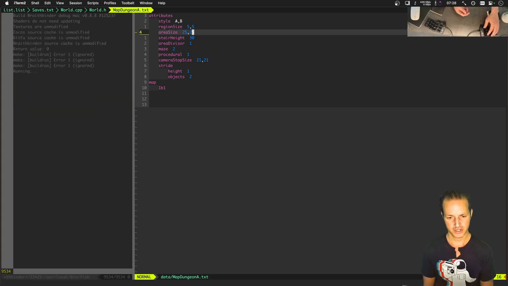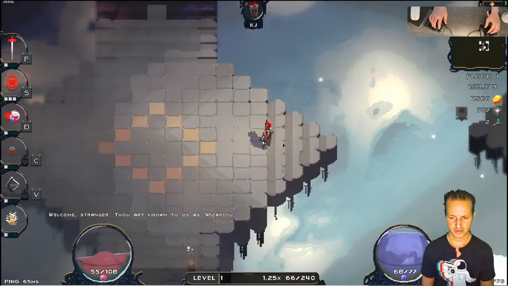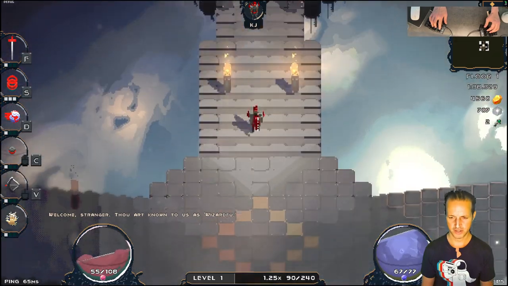And that should increase. Add lower dungeons. That should be more. So now we should go from an area size of 25 to 29, which will extend our platform a little bit. Also make our area a little bit bigger. Whoa, look at that. The way this whole level, our entire, everything about this changed.